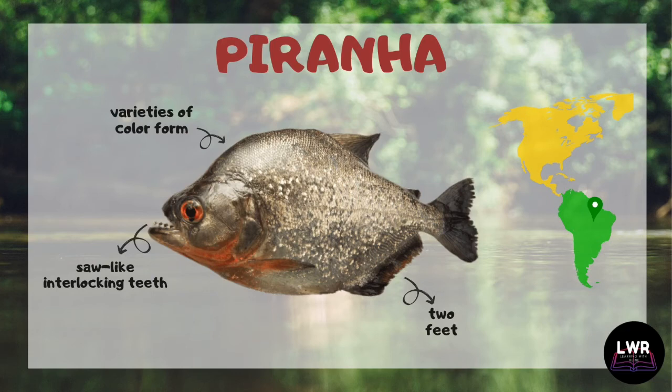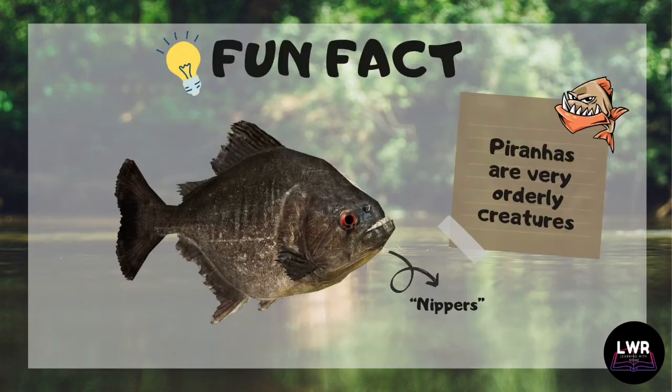Not all species of piranhas are carnivorous. Some are vegetarians, and only the red-bellied piranhas eat meat and can consume up to 2.46 grams per day. Did you know that piranhas are very orderly creatures? That's right. They are known as nippers, which means that they feed their prey by shearing off a single chunk of flesh, and they move aside to give other piranhas the chance to bite their prey. And because they do not care whom they bite, they sometimes take bites out of each other. And this feeding behavior does not resemble the things that are shown in the movies, because that is truly exaggerated.